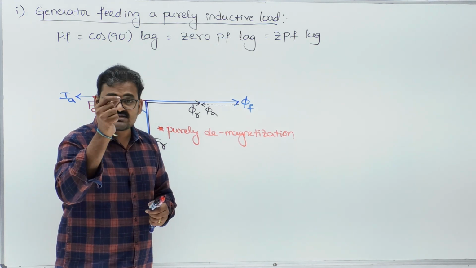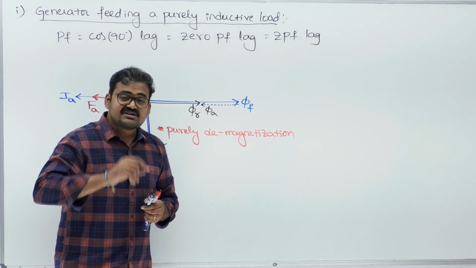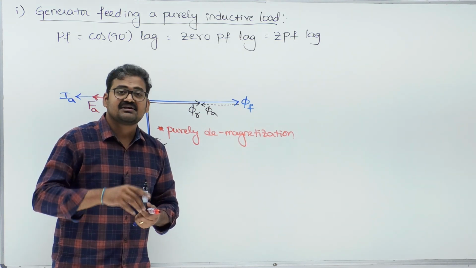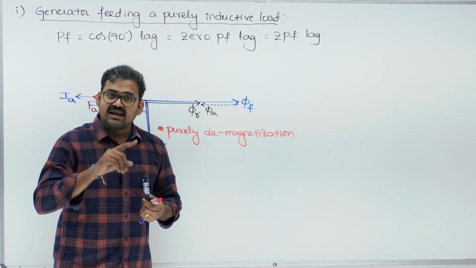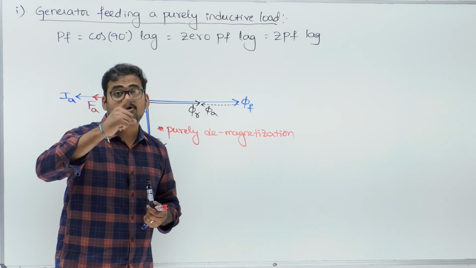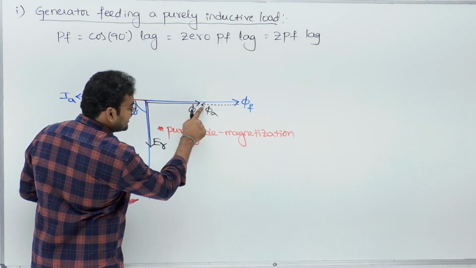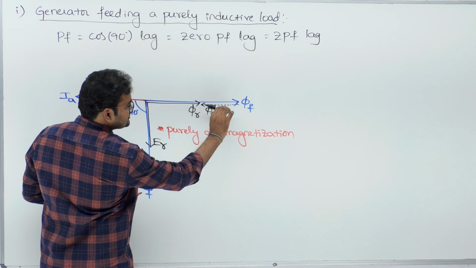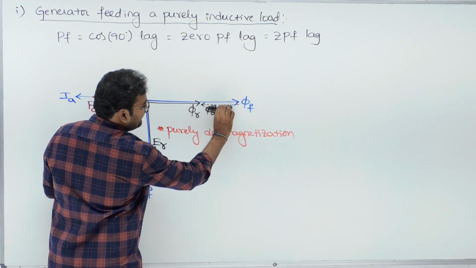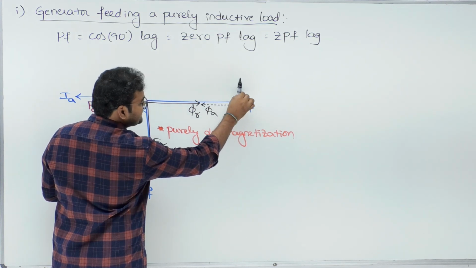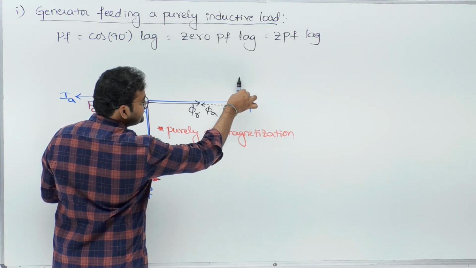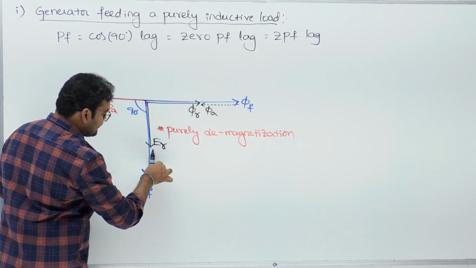Therefore, can I say that is nothing but self-induced EMF? And always remember, induced EMF will be lagging the flux by how many degrees? 90 degrees. Lagging means from the flux, I must rotate in clockwise direction or anti-clockwise direction? Clockwise direction. So see, arrow mark for armature flux. This is the direction of armature flux. Now, the EMF induced by the help of armature flux will lag this flux by 90. See, I am moving in clockwise direction. Clockwise direction, this is the induced EMF due to armature flux.